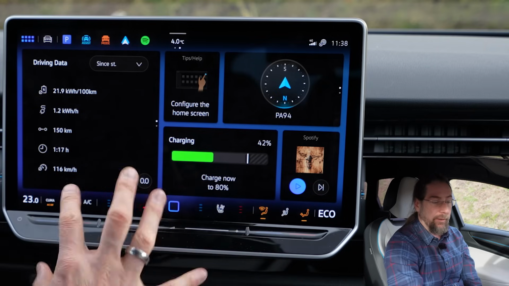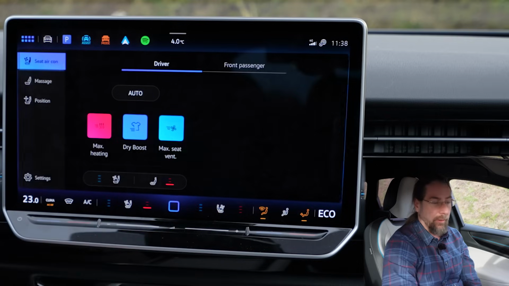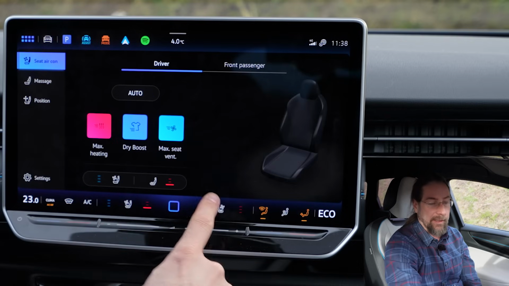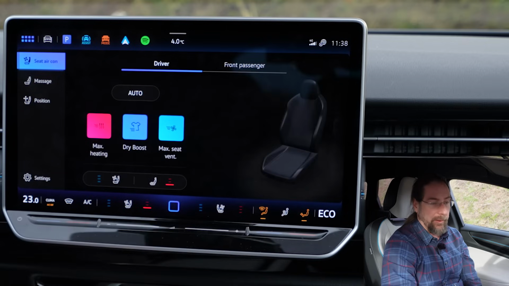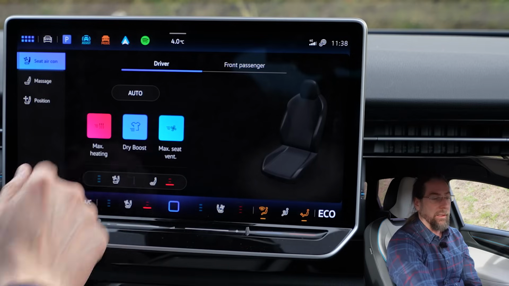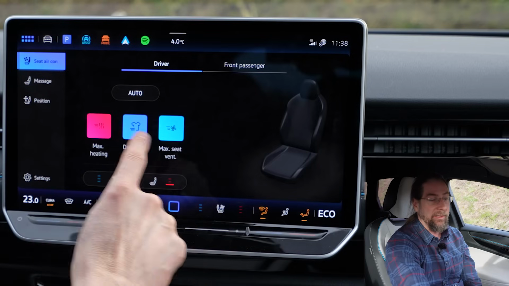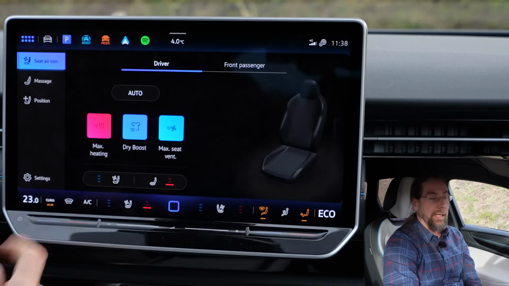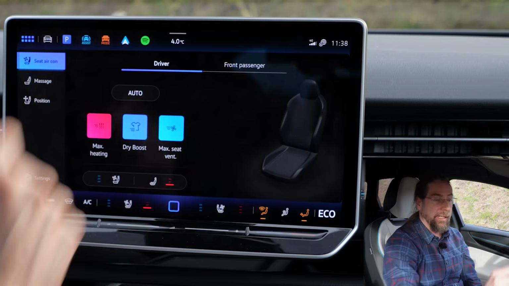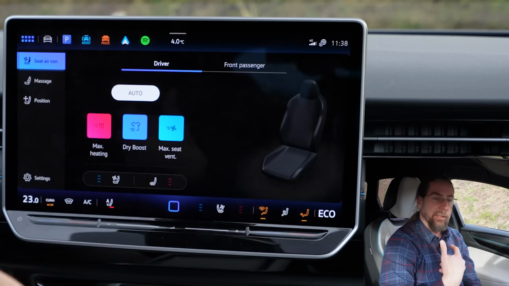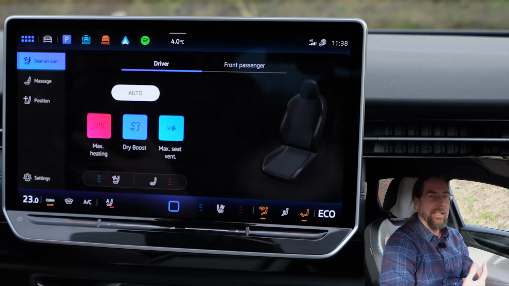The seat heating or seat configuration, you just go on to seat, and the left one is for the driver, right one is for the passenger, and just go between those. You're always greeted with your max heating, max seat ventilation or dry boost, and your auto function. So if right now I have the seat heating on one, I can also do auto, and then it thinks itself what I would like.